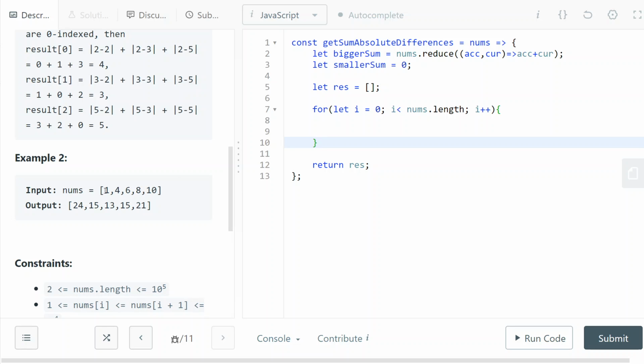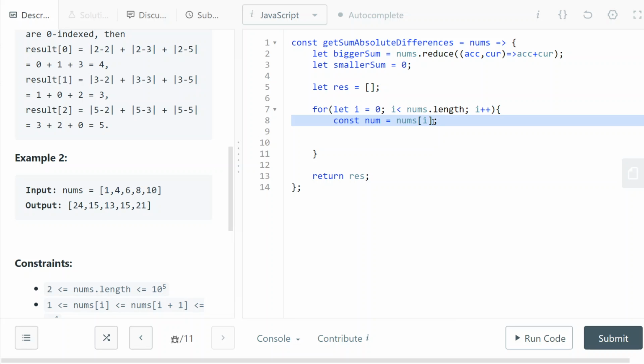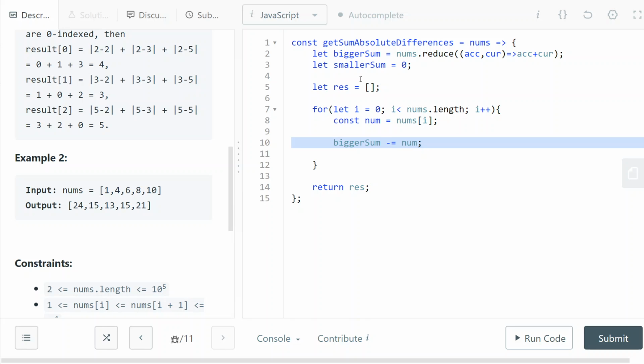And since we are now on the first position, you no longer have this as a number that is bigger than you. So you want to update the bigger sum. You want to remove the first position now, right? And you want to do this for any time you move forward in the array. You want to remove from the variable bigger sum the current number, okay? So we take the number in the current position and we remove it from the sum of all of the numbers that are bigger than us, because it's no longer bigger than us, right?